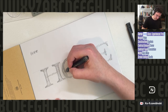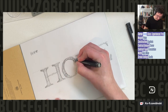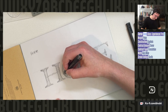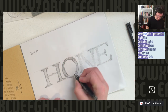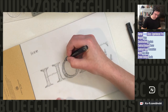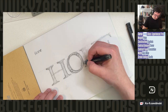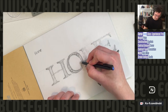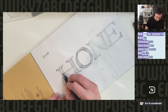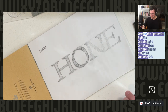So with the O, I probably should have that, and maybe roughly that for the same weight. Kind of get these two opposite corners here and here about the same. I don't know if anybody else struggles with this, but O's are really challenging for grounding your drawing. Feels like such a challenge. Actually, one other thing.